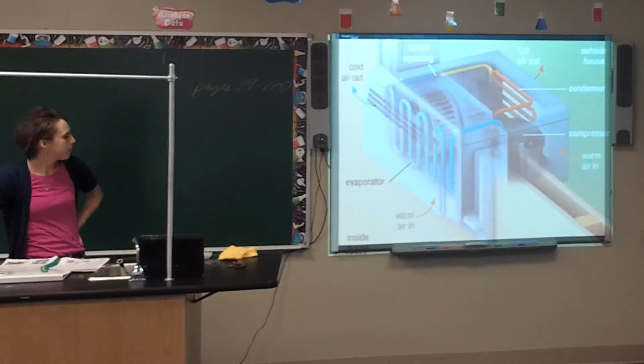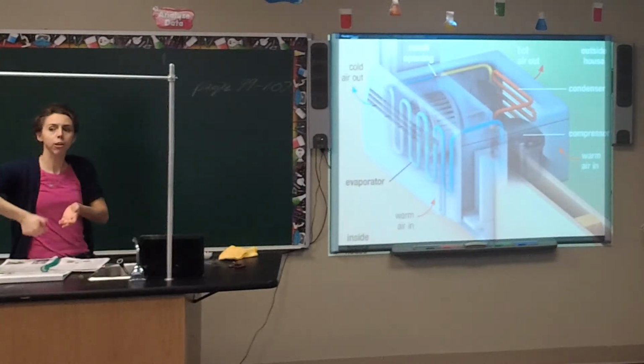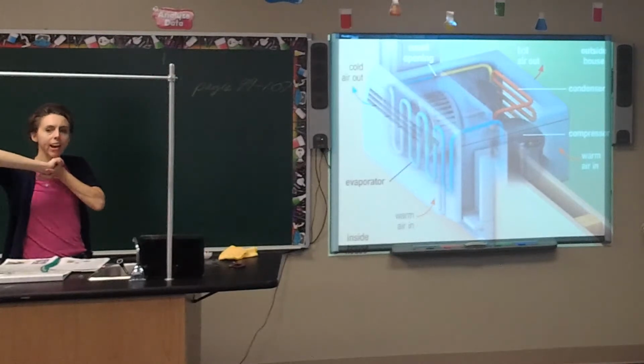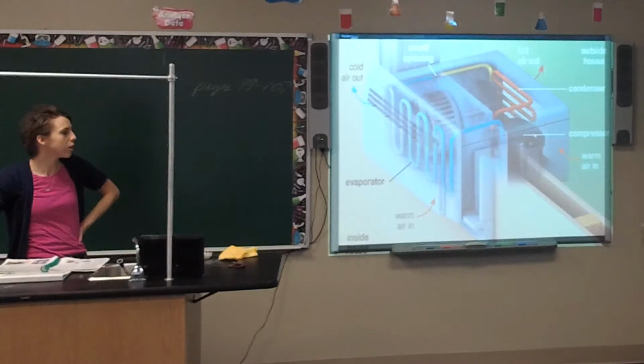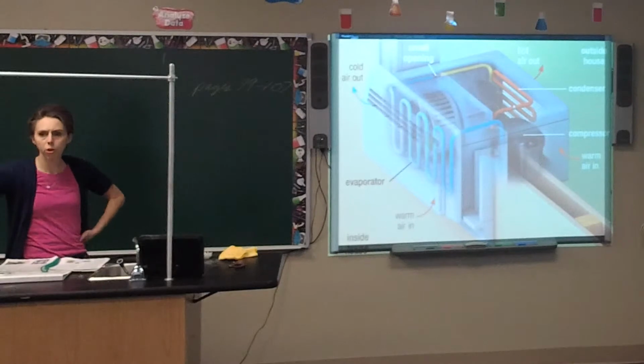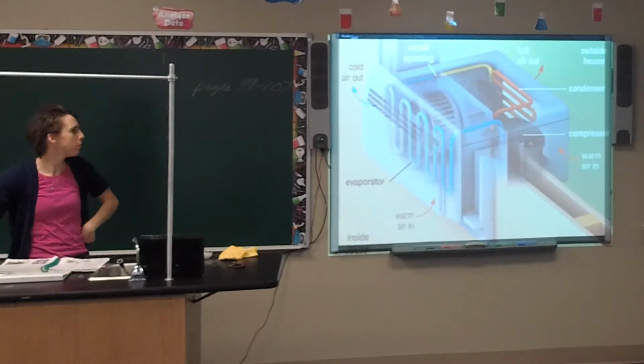So it's showing you that over here you have the warm air in with the compressor. The compressor forces the refrigerant gas together and raises the temperature. Then, as it gets into the condenser and cools, it goes to its liquid stage, so it's giving off the heat to the air around it. That's why they drew these coils as an orangey red color. So it turns from a gas to a liquid. Whenever it does that, it gives off heat, so it warms the air around it.